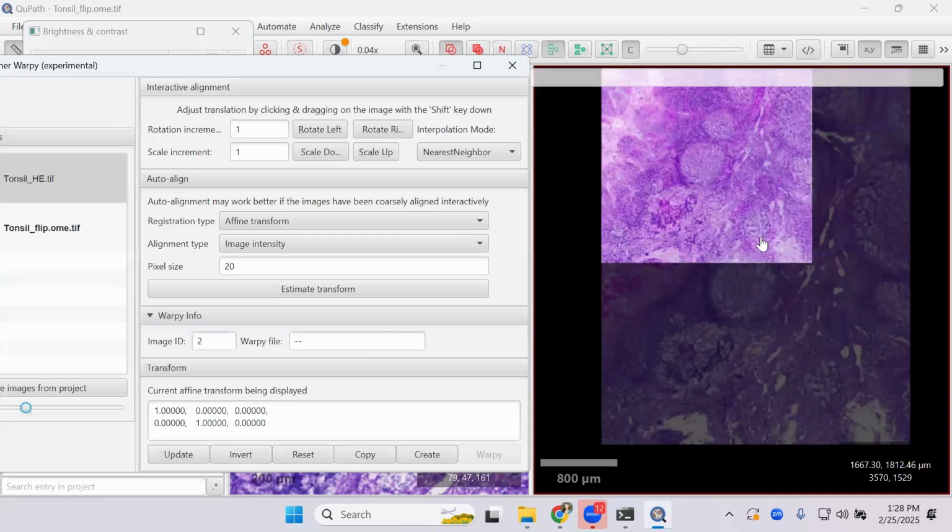And they're not aligned particularly well. Part of the reason is that the H&E image was taken on a Brightfield slide scanner with much smaller pixel size, where we have more resolution, let's say.